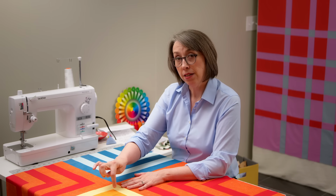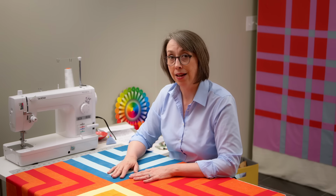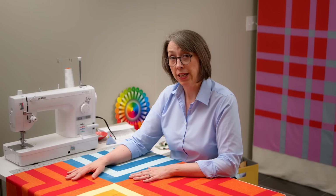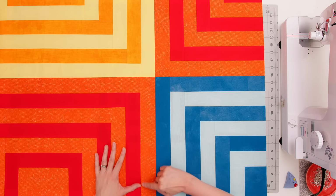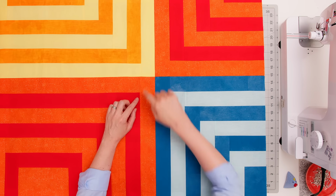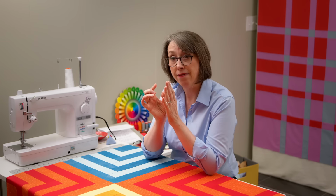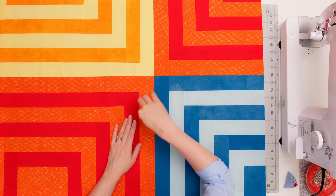The yellow and orange and the blue block were almost exact in size. So apparently I did not get crazy with the trimming and managed to keep a decent seam allowance. The red and orange blocks were really the biggest offenders. And so what I did is I actually seam ripped the outermost row on the red and orange block. I took these pieces off and closed down my seam allowance. So I made a very scant seam allowance because I did that on the top and bottom, left and right.